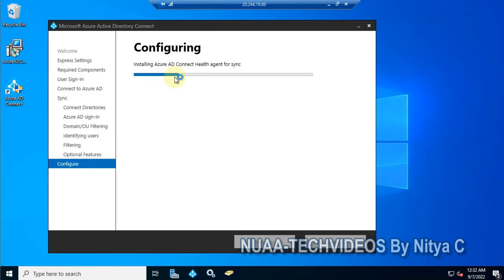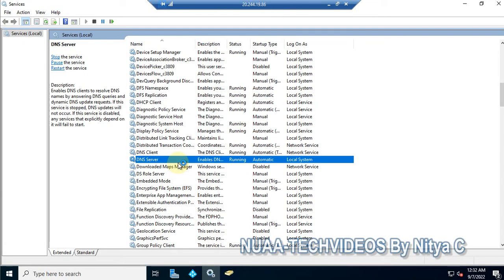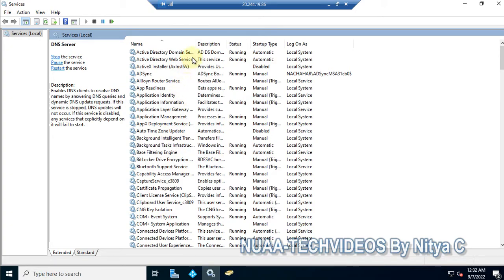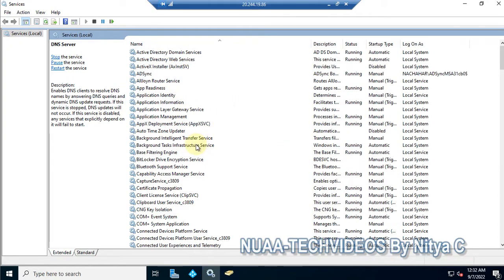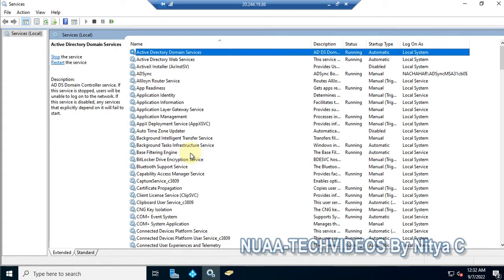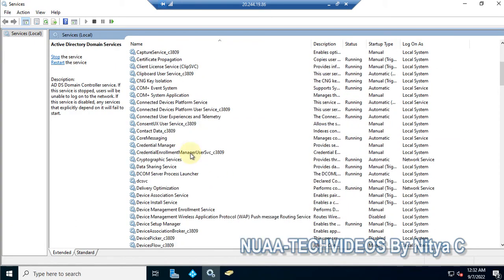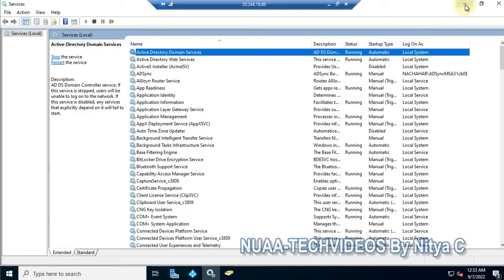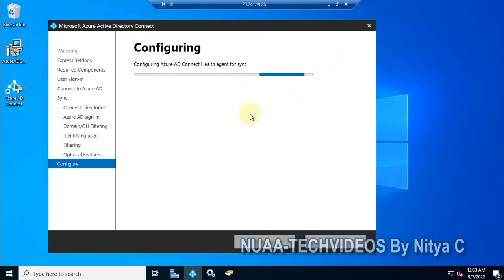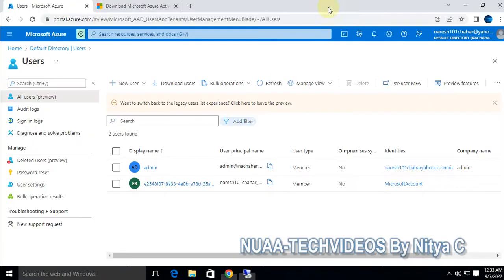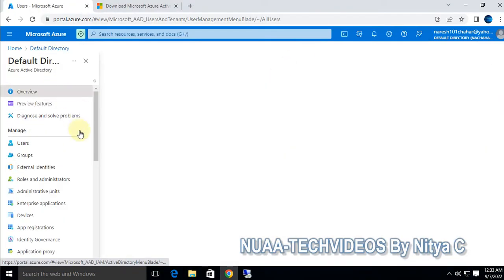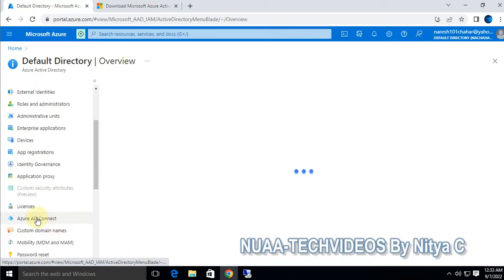Health agent is also being installed, so one service is being added here. Not yet added. The health agent we can see on Azure AD also once this is done.